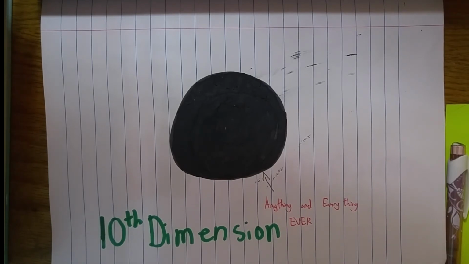All of these different dimensions build up on each other. Each dimension is composed of an infinite number of the dimension below it. The first dimension is an infinity, but so is the second, and so is the third. Every dimension is an infinity, but remember that infinities can be bigger than one another.